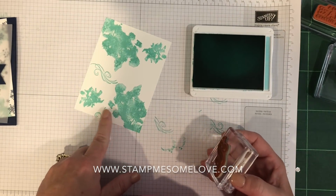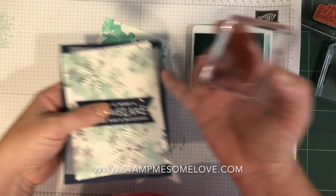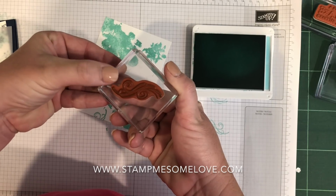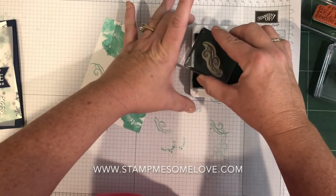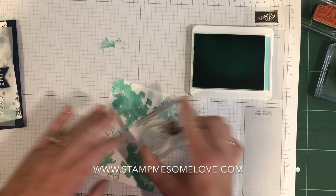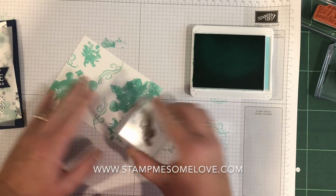Now you'll notice that it looks like I got a little bit too much ink there. I'm not terribly concerned about that, because I'm going to be putting vellum over it and a lot of other embellishments, so you're not going to be able to see that. But what happened is that I got a little bit too much ink on the edge of that stamp. All right, so let's try it again. Be a little bit more gentle and not force it in there. Okay, put that guy right there. And let's see, I think I want that right there.